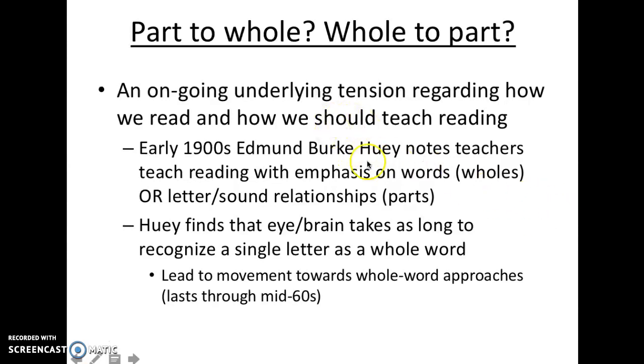So here again we have Edmund Burke Huey notes that teachers teach reading with emphasis on words. So that would be the whole, or letter-sound relationships, which would be the part. The interesting thing that Huey found is that the eye, or the brain, takes as long to recognize a single letter as a whole word. So if we're doing letters to word, and we're getting children to concentrate on that single letter, then we may be slowing them down. And that led to a whole word approach.